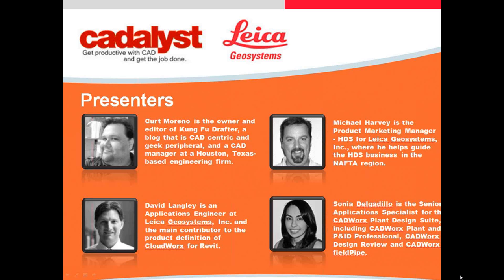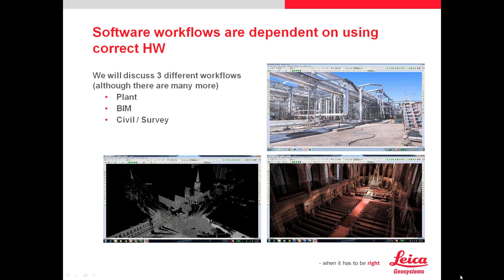So we have a bunch of slides, and the basis of today was to create a discussion of the right hardware for the right tool — using the right tool for each job. The field portion of laser scanning is probably about 20% of the overall workflow. However, that small 20% is very important because it enables the other 80%, which is the software portion. If you have poor data or use the wrong scanner for the wrong job, the software portion becomes rather impossible.